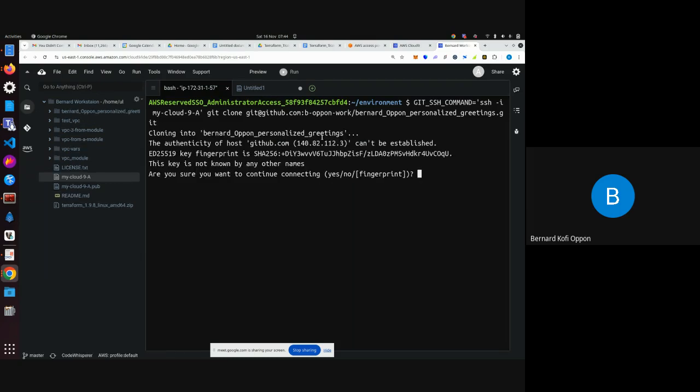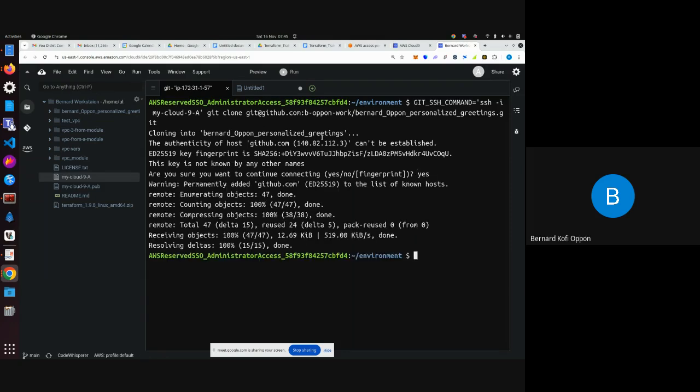And if everything is okay, it should work. So GitHub is saying that, hey, you're using a key and I want us to perform a handshake. Are you happy to do the handshake? Yes, I'm happy. And then voila, it downloads the project from GitHub and it's here. Guys, remember, we did this 3 million times, and we know that there are so many other ways of getting the code from your GitHub into your repository, but Git using SSH is easy because now there's a handshake between GitHub and this machine.